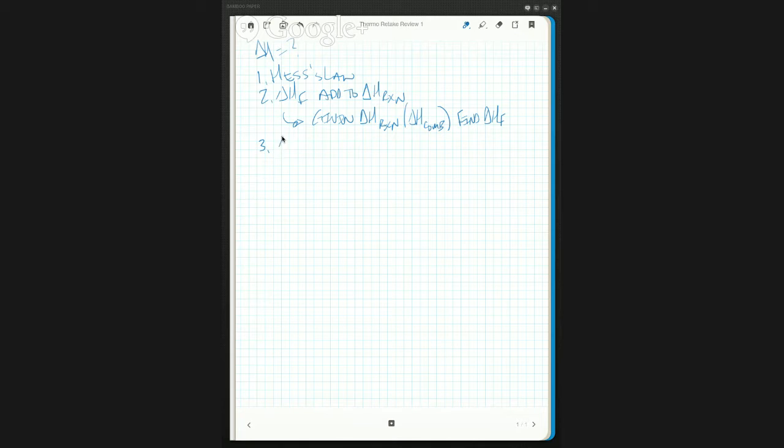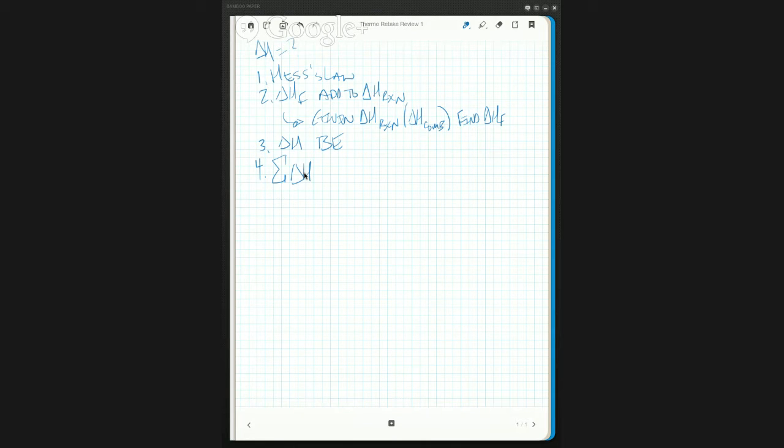you can find the delta H of formation. Another way could be doing delta H's with bond energies, or bond enthalpies. Energies are enthalpies. That's a little bit different, and there's a way to do that. I'll open up that question a little bit later. And the last way is probably the most frequent, or I think the easiest way, and that's one that can be used.